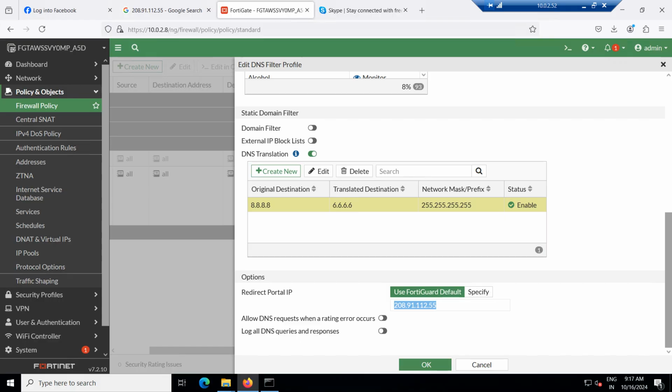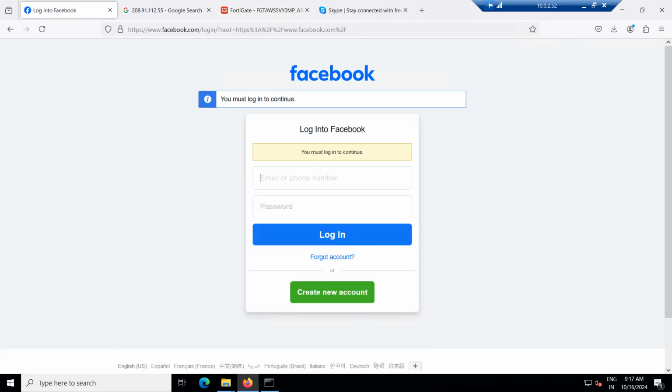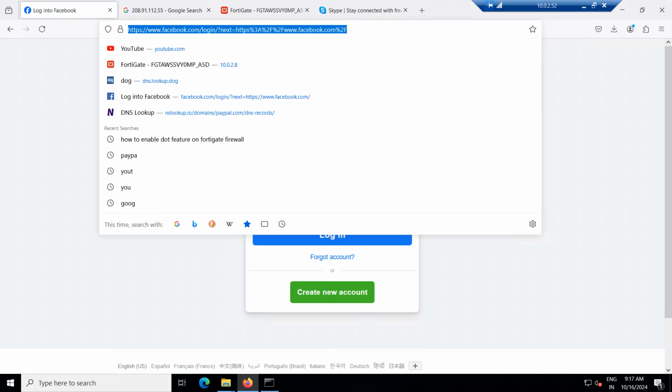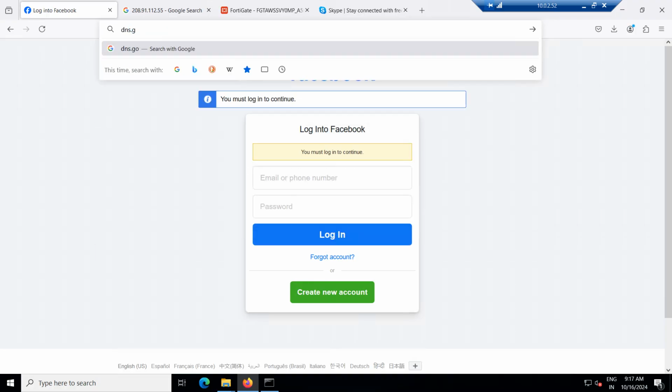Got it? See, let me go on dns.google.com.